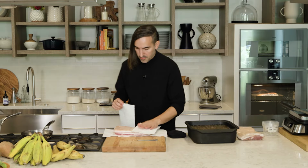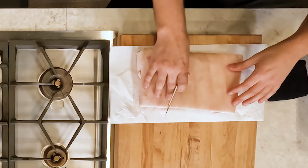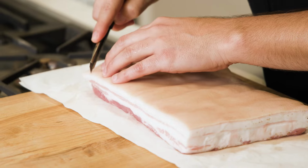Once your pork is sufficiently brined, you'll just want to dry it. And then we're going to make some incisions into the skin. But essentially the idea here is we want to perforate the skin so that as it cooks, it gives it space to expand. And this will make our skin not only crispy, but also it will puff quite a bit.